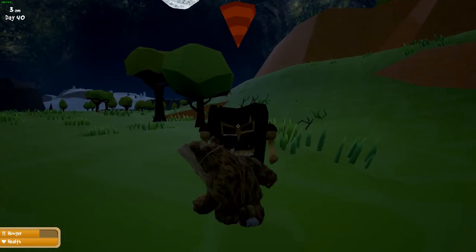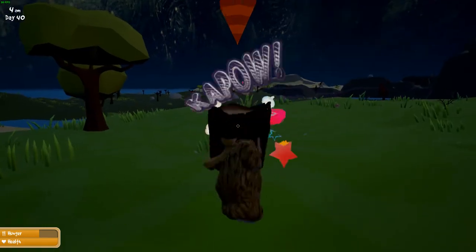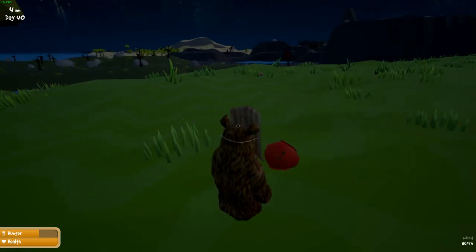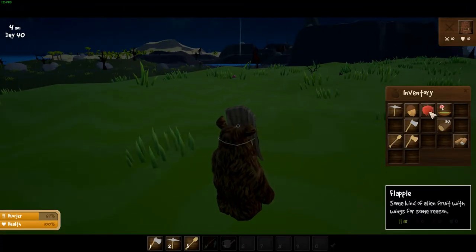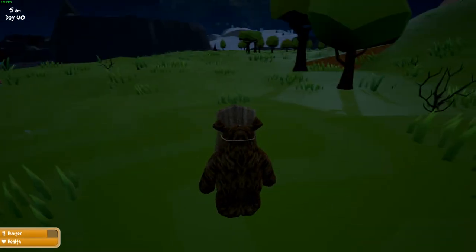There we go. I guess once you attack him, he sees you. But otherwise, he won't even bother us until we bother him. Ooh, that gave us a flapple. See, I just filled up my health, and now the health is already down again. It just goes down too fast.